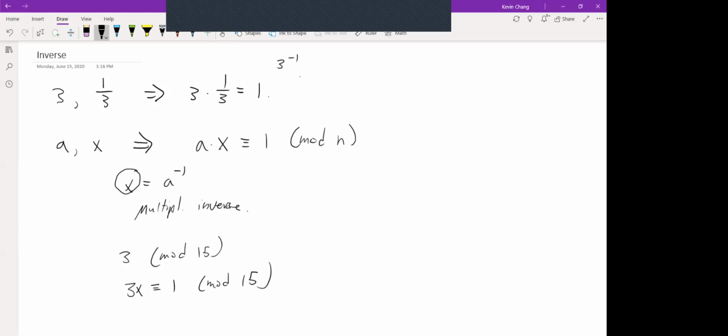So we want to know when an inverse exists. In this case, clearly there is no inverse. No inverse can be found. But for other instances, like the problem we had before, the number 4 mod 15 has an inverse, and that's just 4 itself. So we're going to need a way to determine how and when there are inverses to numbers.